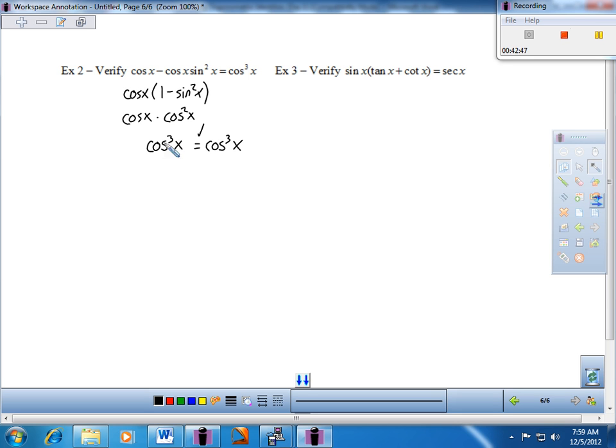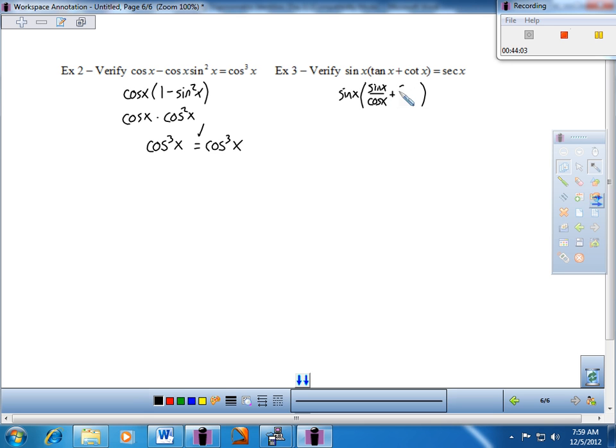Well, let's verify it. So it depends on what we want to do here. I would start with just saying that's sine of x, and there's not much I can do. Now this one, we have a couple different options, but one of the strategies is to employ sines and cosines as much as possible. Because if we can figure out everything in terms of sine and cosine, then we can apply our algebra and simplify properly. So tangent, as we saw, is sine over cosine.